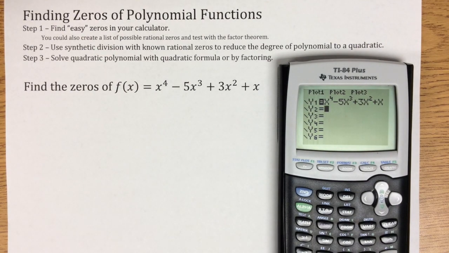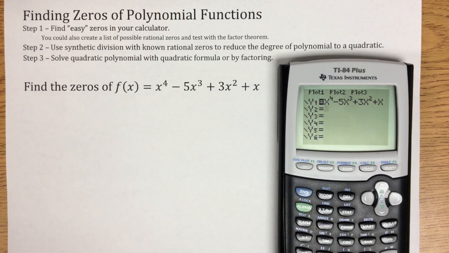Let's do another example where we find all the zeros of a polynomial. We'll do several of these examples, and it'll help you the more you see it done. Here is a polynomial, highest degree 4. So we're looking for 4 zeros because the degree tells us exactly how many zeros we need to find.